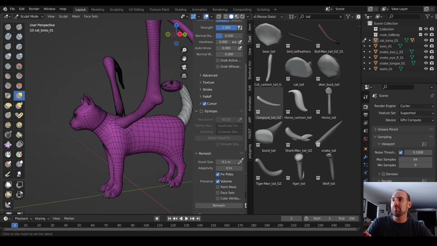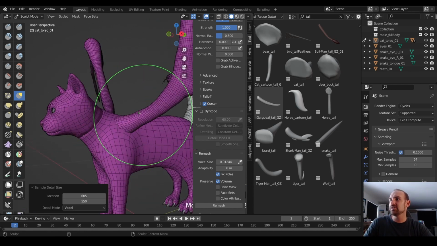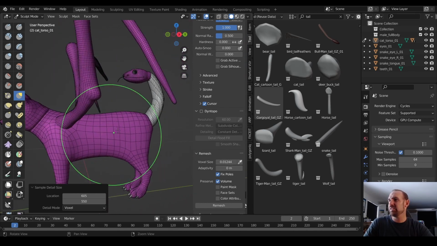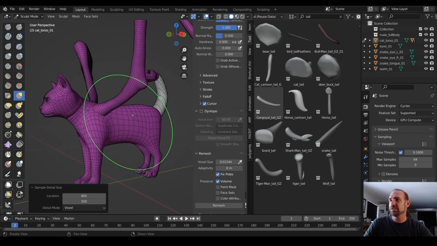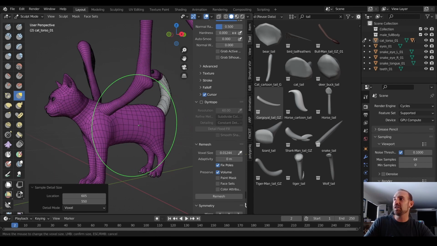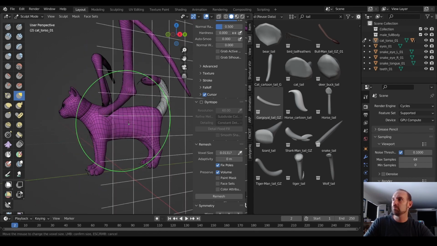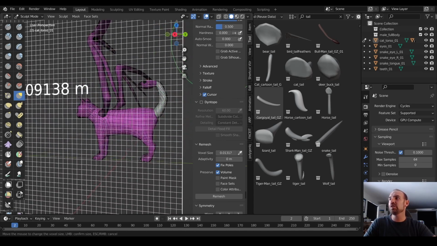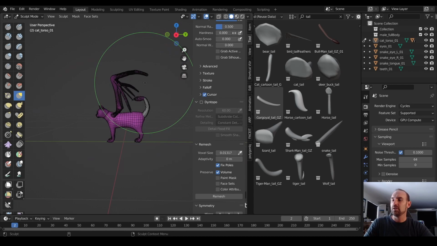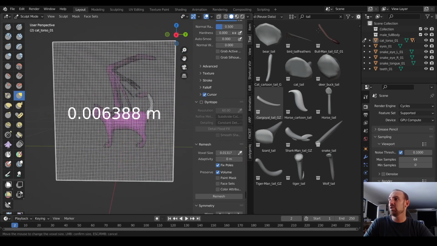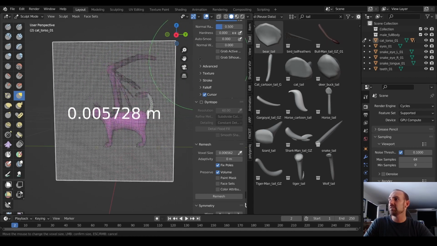Generally speaking, go and grab the eyedropper, choose an area that's fairly dense. So I reckon the wings here are the densest spot. You can see that's going to drop it to 0.01. And you know what, let's roll with that. Let's see whether that's enough density. So you can use the remesh button here. Other alternatives, you can also use Shift R. And if I just get this in the right spot, this is also your voxel density, so you can actually see how dense this is going to be. And in fact, I reckon I want to push that a little bit further. So I'm going to go like 0.005 or thereabouts.